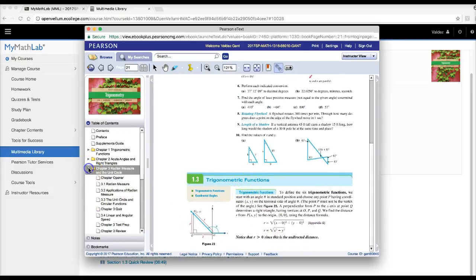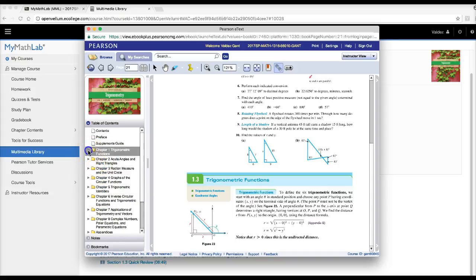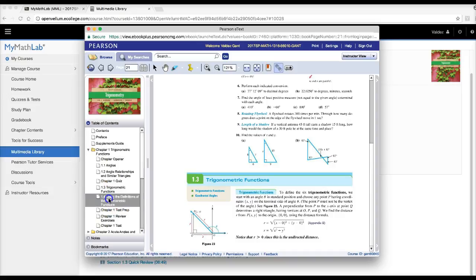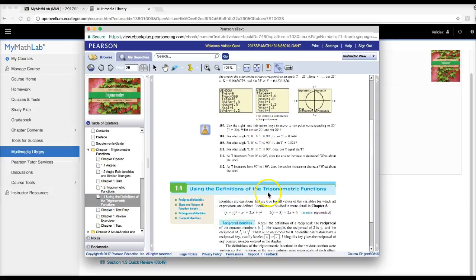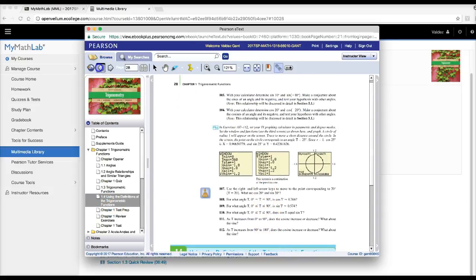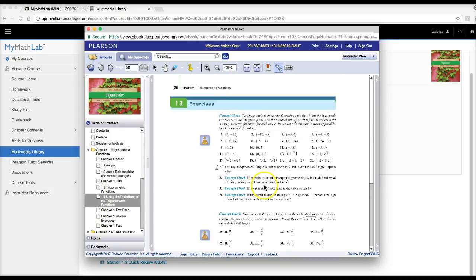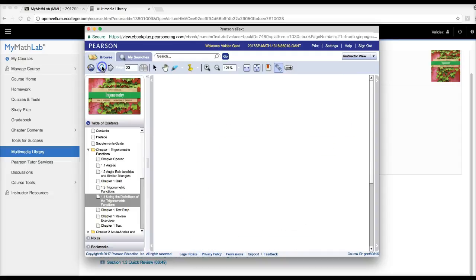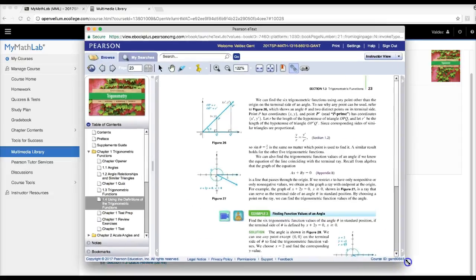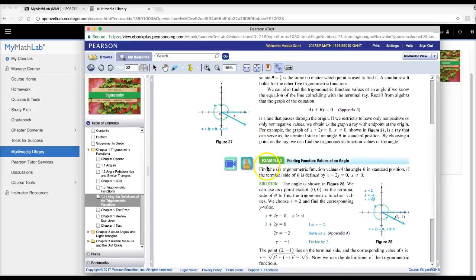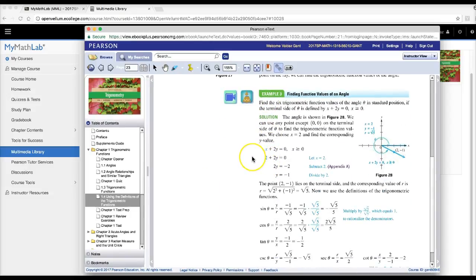Of course, you can come here and navigate. Let's say you want to get to the end of 1.3, and then you're there. If you want to go back into it to see what kind of problems they have, you can do that. If you want to read through, you can do that. So all that information is there for you. And again, this is why I'm saying that you do not need the actual physical textbook, because all the information is here, okay?